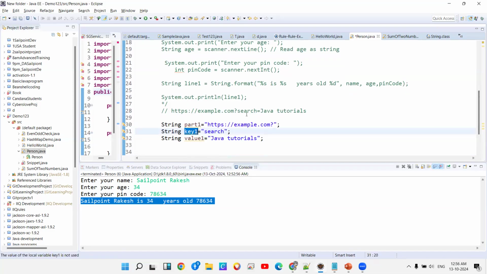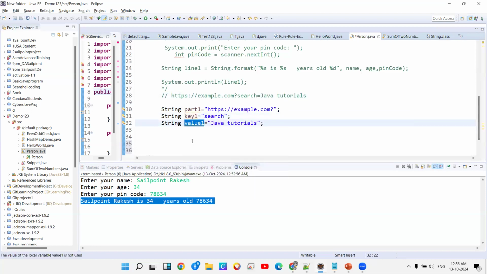So now what is this? Part one is here, till here part one. So now I'm creating a URL with these variables I defined here, and basically I want this value to be generated automatically. Sometimes the key and value will change, so we want those URLs and all to be generated dynamically. I'll show you how it is going to be useful.